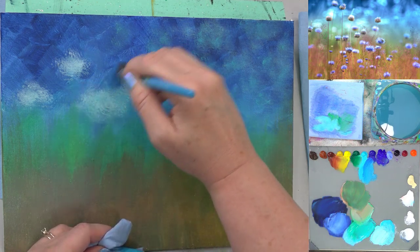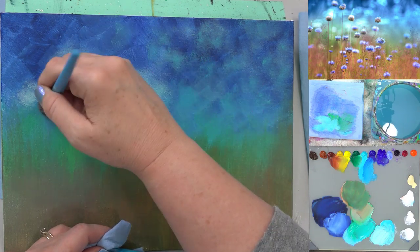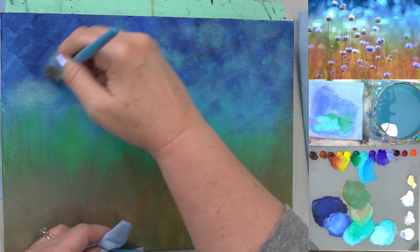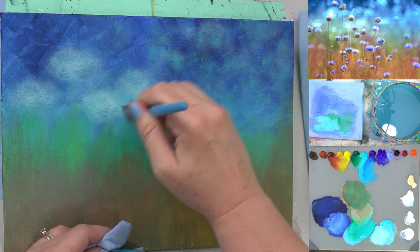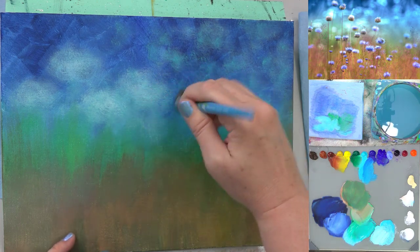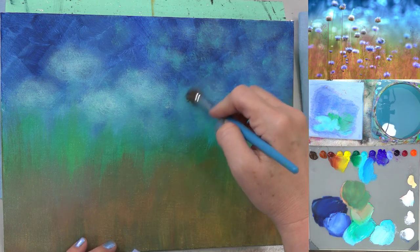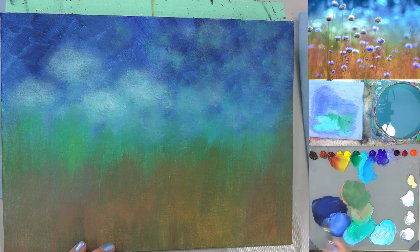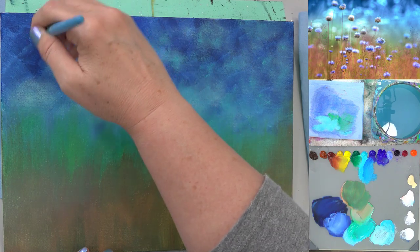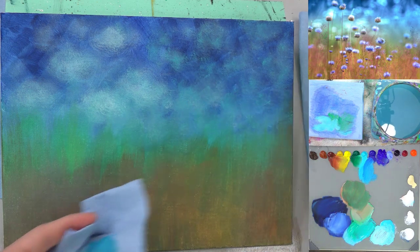And just scrub out those edges. These edges don't look stippled. They sort of look smooth, the edges do. So I'm trying to smooth out some of that stippled look from them. I could have used a round brush too, and I thought about switching over to my Filbert in a minute. But I'm going to get some of these on first, and then we'll add other details. Okay, that's looking good.